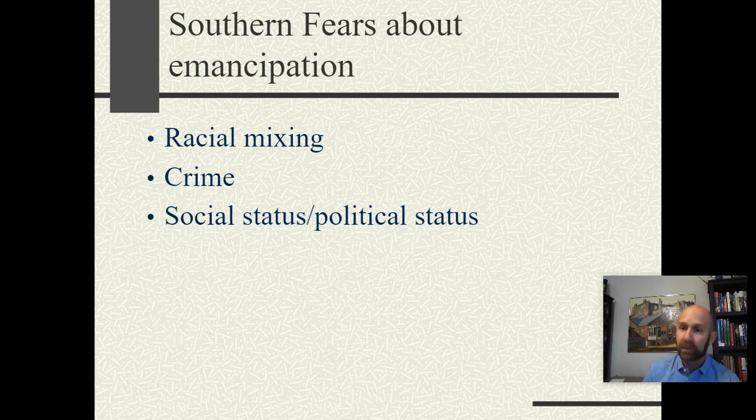They're going to be afraid of the change in social status. We talked about that with poor Southerners, how they believed they would lose their social status. We know there are free African Americans in the South, and quite a bunch of them will make it into the middle class and have status over these poor Southern whites, and they're not going to like that.